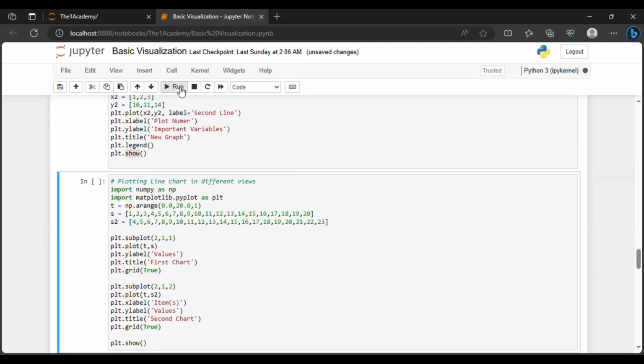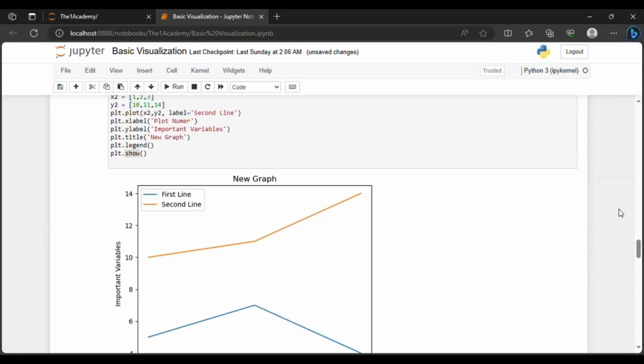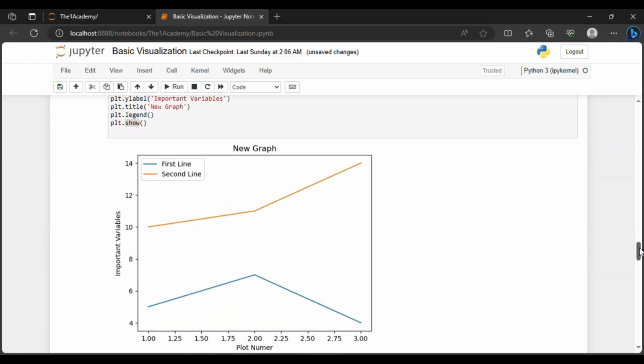Let us see the output. It created two lines, first line and second line. On the left-hand side, it has been marked as important variable, the title is new graph, and at the bottom is plot number.